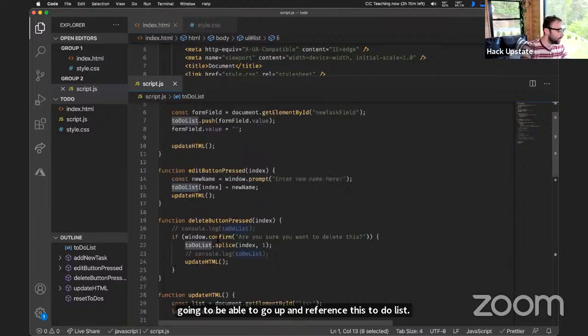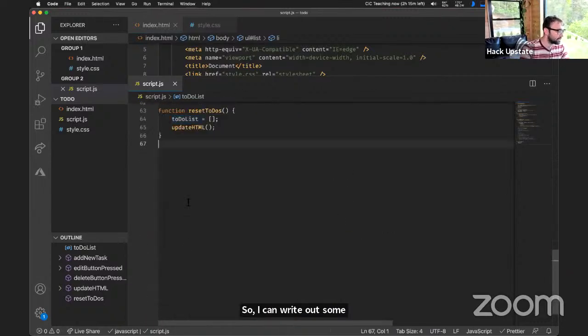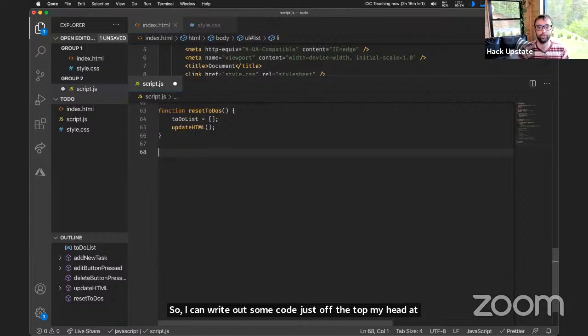So I can write out some code just off the top of my head. At work, we're integrating with a blood pressure cuff. So when you take your blood pressure and are having a chat with Alexa, she can say, hey, your blood pressure seems to be a little high today, or hey, your blood pressure is very high today, or hey, your blood pressure is spot on, right?